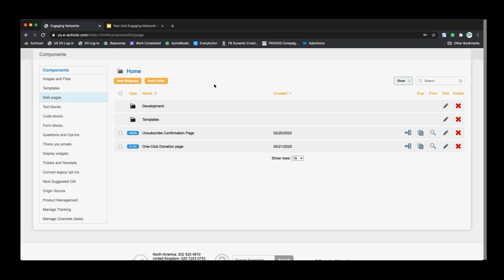Looking here at a question, is there a way to set a rule that the last gift had to be made in the last 12 months? No, the only way you could set that rule, if you wanted to avoid a lapsed credit card, is to create an email audience of people who've donated in the last year, and only send them to the one-click page, including a link to the donation page that way. Then have a separate campaign with an audience of people who haven't donated in the last 12 months, and send them directly to a regular donation page that doesn't have one-click functionality.